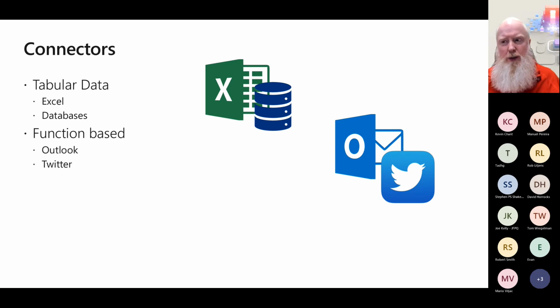And then you've got other connectors, which are very much based around what they do, like the Twitter connector is a really good example. I can do things like send a tweet. I can retrieve somebody's profile and see what their number of followers are. But it's very tied to that service and what that service's APIs expose. So when you look at connectors, they really do fall into these 2 types.